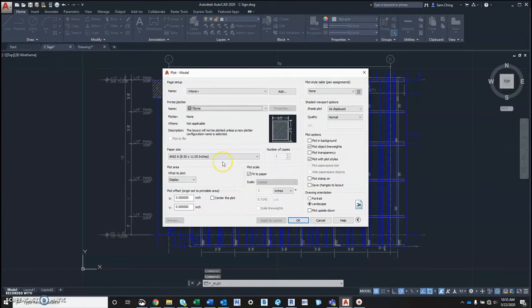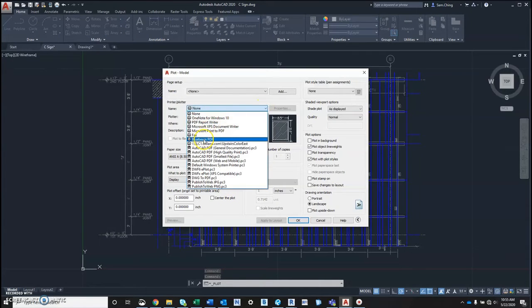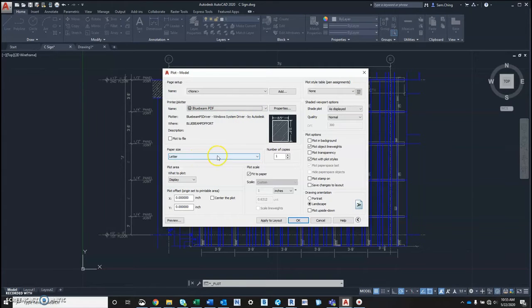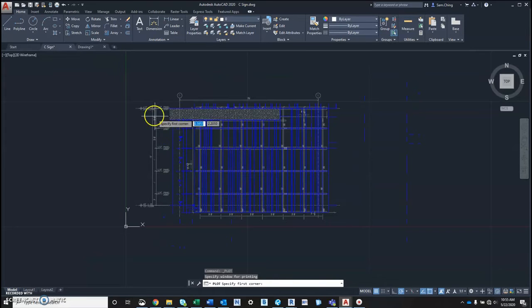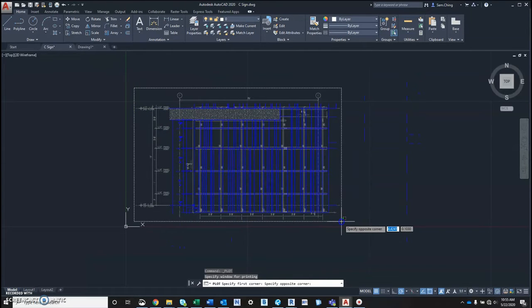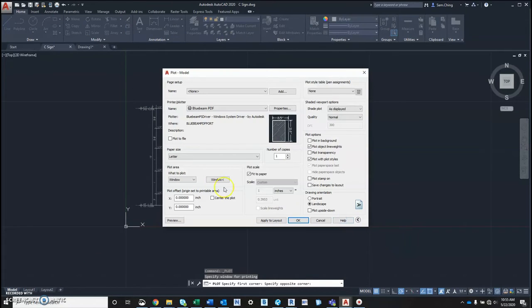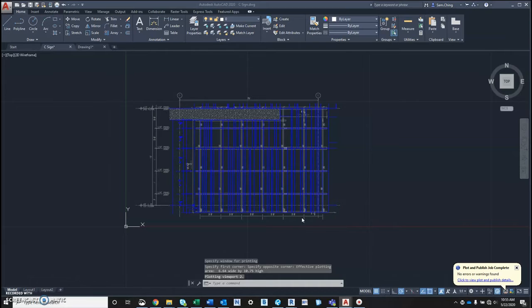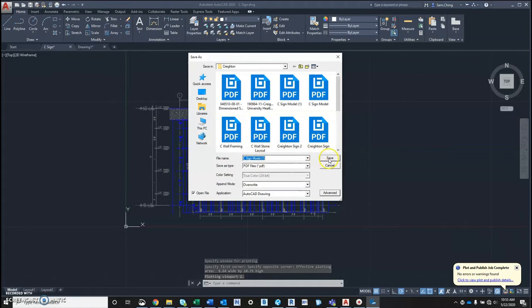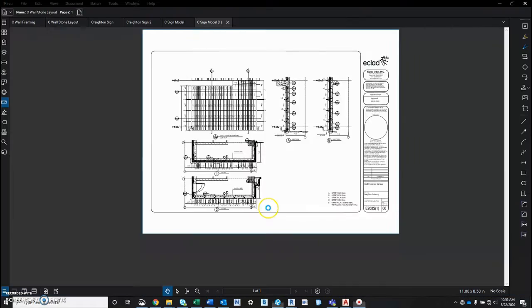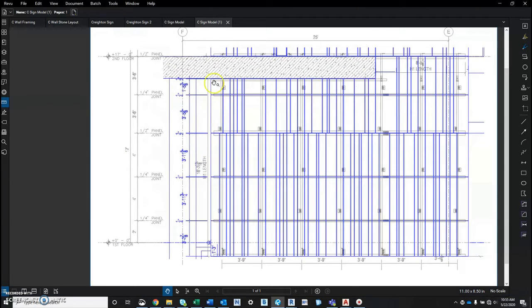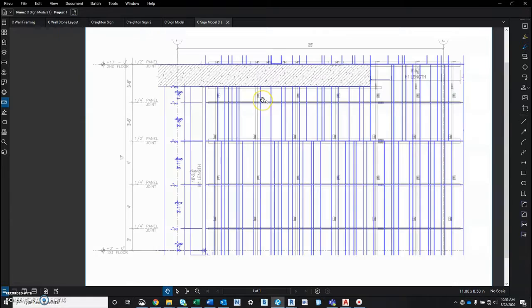Go to plot, continue. You can select the PDF of this. It doesn't really matter the paper size because it's PDF. In this case I use the window here, and you're able to select the area that you want to see. I just want to see that, so I'll select that there. Center it to the paper, everything else is good. Landscape, click OK. It'll ask you to save the PDF, yes, and I'll create a PDF for you with this overlay on it.